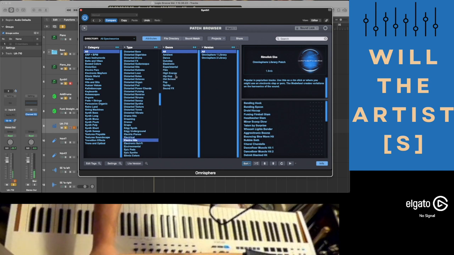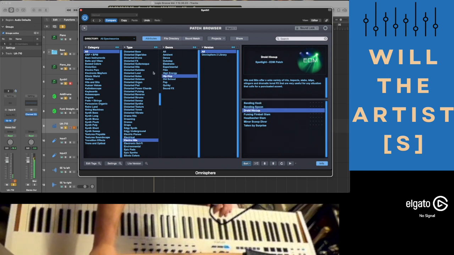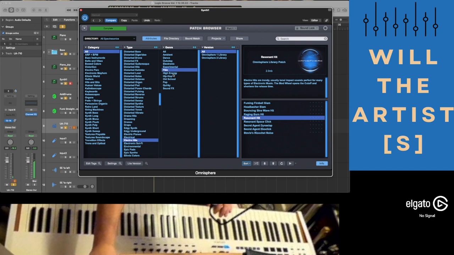I feel like it needs a hit somewhere, like hip hop. That's why I'm looking for something like that. I like this one, the soup hitter. That's nice. See, I'm being really mean to my computer. I'm asking it to pull up so much right now.